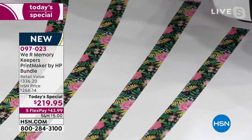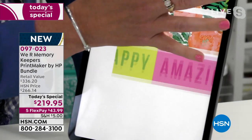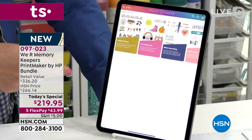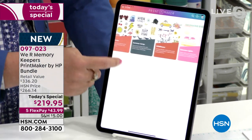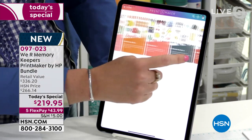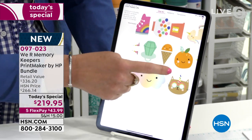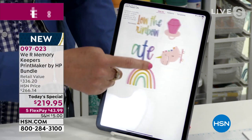Let's talk about everything that's coming in the software. So we're going to pop on over here to our iPad. I'm going to close on out of here. So when you get your machine, there's going to be a QR code in there, and you just zap it on in, and you're going to get right off the bat 37 different collections of embellishments and patterns. And what does that mean? When you click on one, you're going to have clip art, which is, I mean, look at the fun little tennis shoe, look at the gumball. So these are all images you can use to make washi tape or you can use to make embellishments.